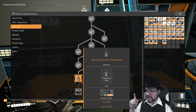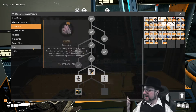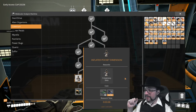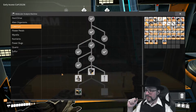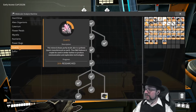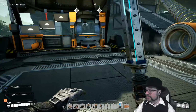High-speed connectors. AI limiters I can make. High-speed connectors. I just need a lot of high-speed connectors. Man, I need a lot of high-speed connectors. That was like, what, 200 of them? 50, that's 100. 200. And then, yeah. So, like, 200 high-speed connectors. Yep, aluminum. That's a way off, and I've done all of those. So, yeah. I'm getting almost done with all the research here.